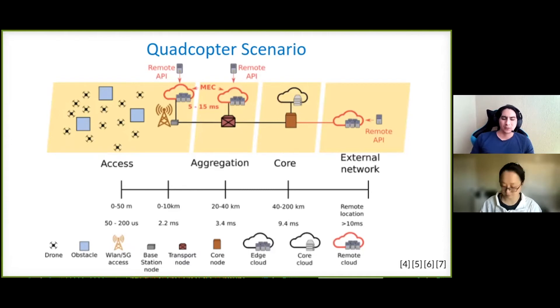So these remote APIs can be located in an external network, where it's an external network. So we can have a drone scenarios here, for instance, and someone in the other side of the world trying to control this. So this is going to be a remote API located in an external network. But in this kind of scenarios, we are going to have a lot of delay because of the distance of where is this located. So we can bring these remote APIs closer to where we are, where we are now and where is our scenario. So in these cases, we can have the remote API in a MEC, in a MEC cloud. So in these cases, this remote API is going to be close to our access network or our scenario. We are going to reduce this delay.